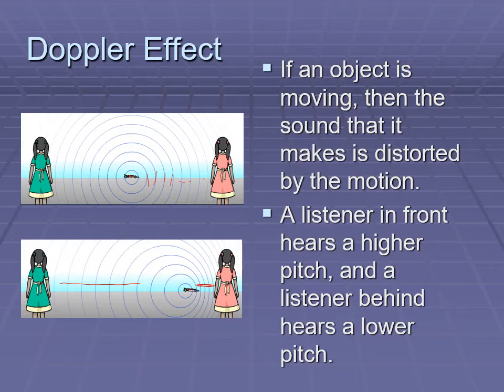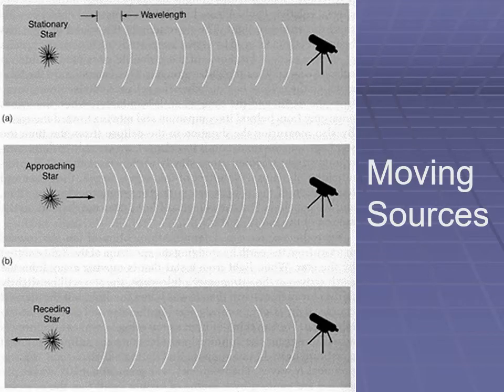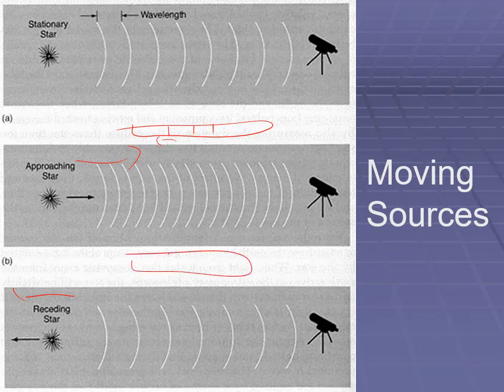But light is also a wave. And so astronomers began to realize, and physicists began to realize, that this is also an effect with any kind of wave. So if a star is coming towards you, then the waves look shorter. If it's going away from you, the waves look longer. So that means if you were looking at a star that's coming towards you, and you have all these spectral lines, the spectral lines would be shifted to shorter wavelength, or if it's going away from you, the spectral lines are shifted to longer wavelength.